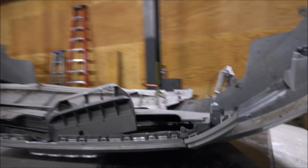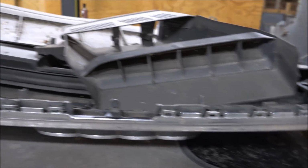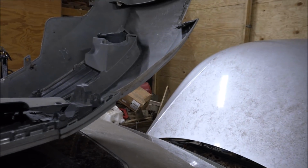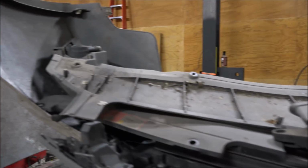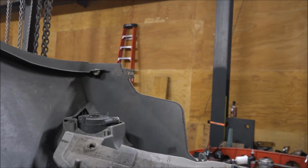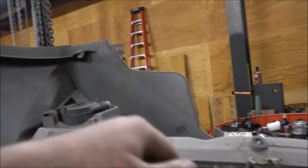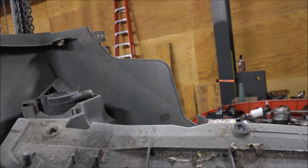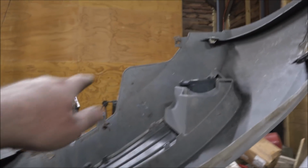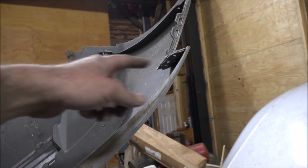I looked at some videos online to help me figure out how to get this off, but it was not quite the same as the ones I saw. I think because this car is a turbo, the front end may be slightly different than in the other A4 videos I looked at that were non-turbo vehicles. But anyway, they had the fasteners up there, those two. The videos I looked at showed some up here in the middle, but they're not on this one. It's got these two at the top, and all the ones along the bottom, and those at the sides. There are 3 at the sides, 2 in the fender wells, and then that one, and 1 in here.